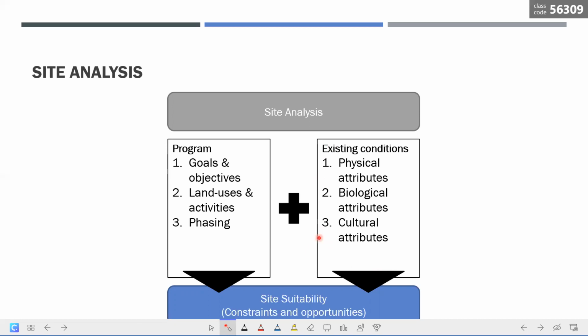So existing conditions, and site analysis basically takes your planning program, what you're planning to do, your goals and objectives, what sort of land use and activities you're planning, and how you go about phasing, as in the planning phases, and matches them with existing conditions, thus determining the site suitability.